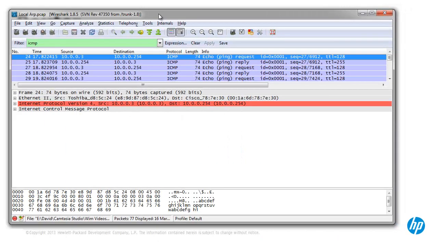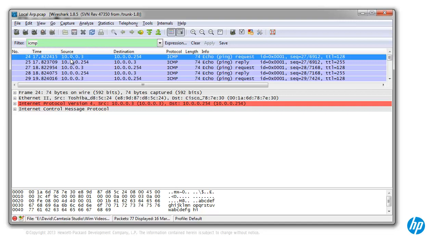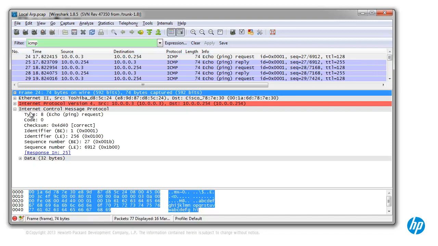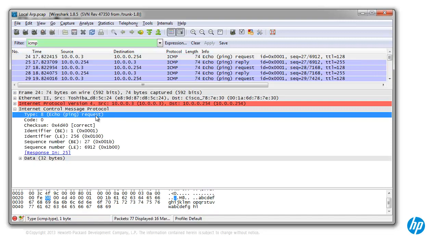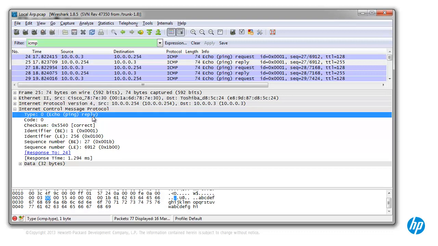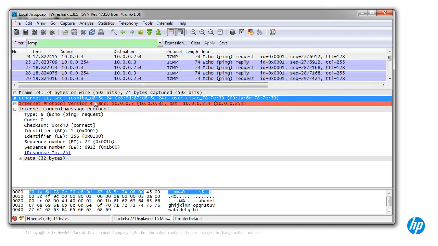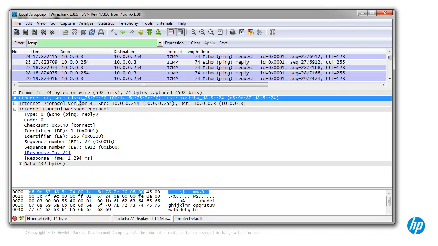In our Wireshark capture as an example, I can filter on ICMP traffic. Notice the initial frame from my PC to the local router is an echo request. Once again, notice echo ping request, and the reply is an echo reply. Notice please that these are unicast frames. Unicast firstly from my PC to the local router, and then from the router to my local machine.